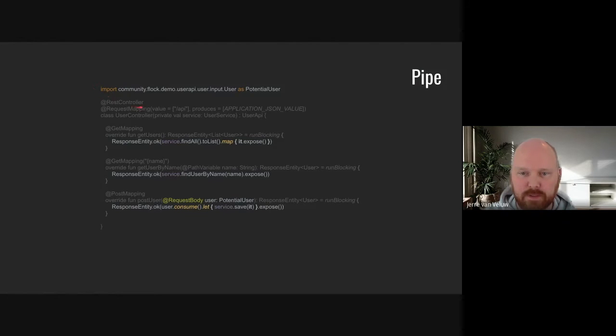And then if we look back at our controller, we can actually do this. So if we have a service and we get a user list, then we can map over that list and expose all the users. Meaning that this extension function actually always exposes the user to the correct data structure that we want to have outside. And this we can do, of course, for all the methods.